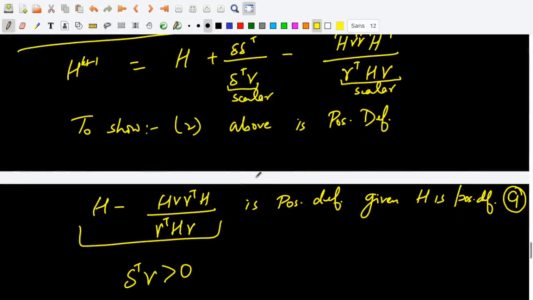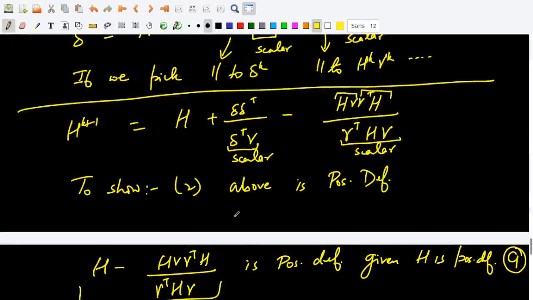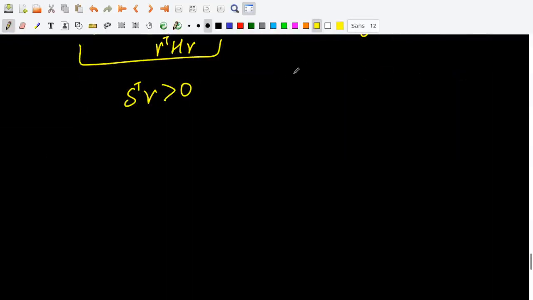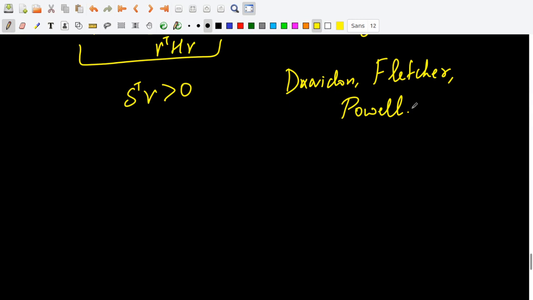You can verify that H is having only a rank 2 update, because this is rank 1, this is also rank 1, and you can easily also verify that this is positive definite. So this method is called DFP. Okay, so Davidon, Fletcher, which is our favorite nonlinear optimizer, and Powell, another very influential nonlinear optimization researcher who made great contributions to this field. So together, independently, these three people came up with these types of updates. So this method is called DFP.